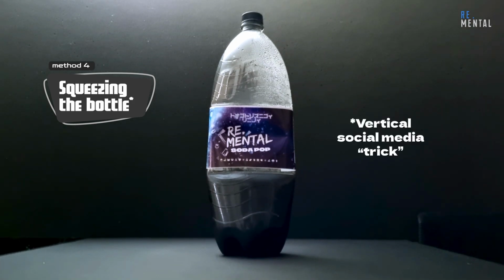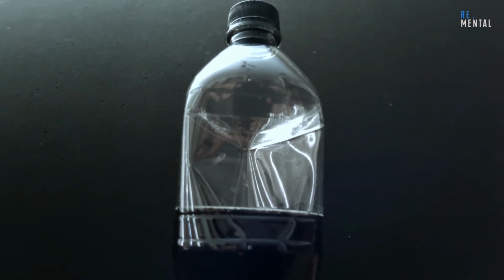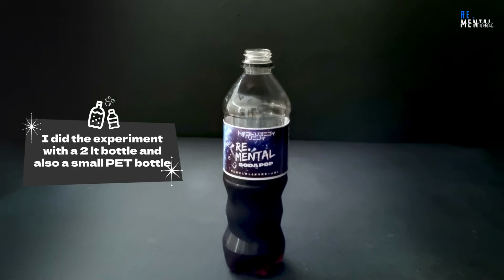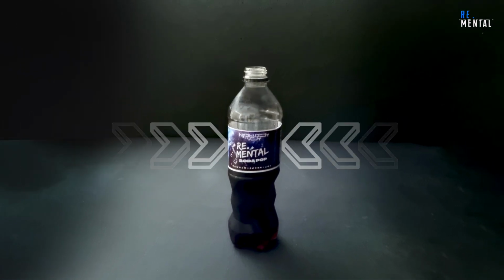The fourth position is one of those vertical social media tricks. I'm talking about squeeze the bottle. I included it because we already saw a hint of what happens in the previous case. As we saw, the gas keeps escaping from the soda and even inflates the bottle again. Let's explain a little more.